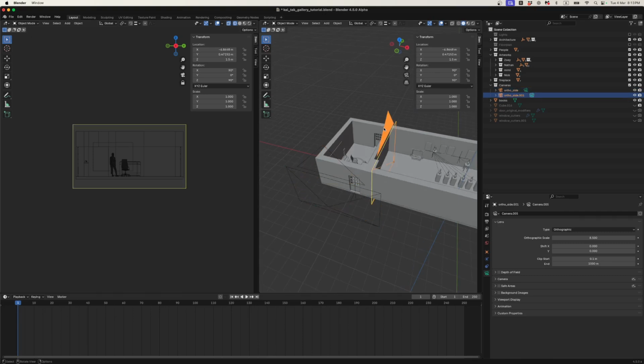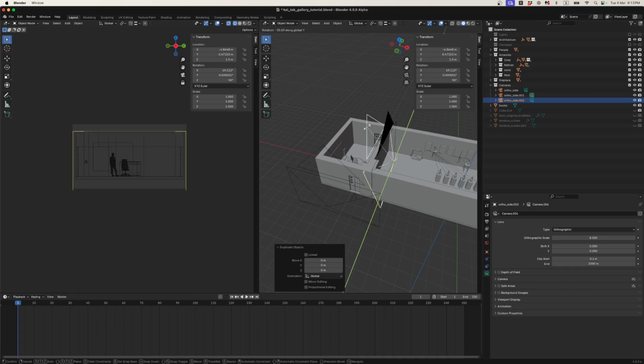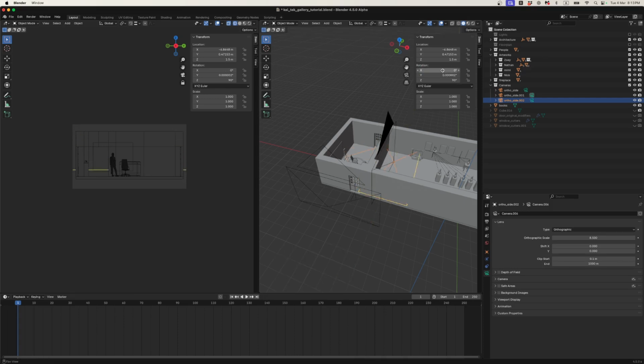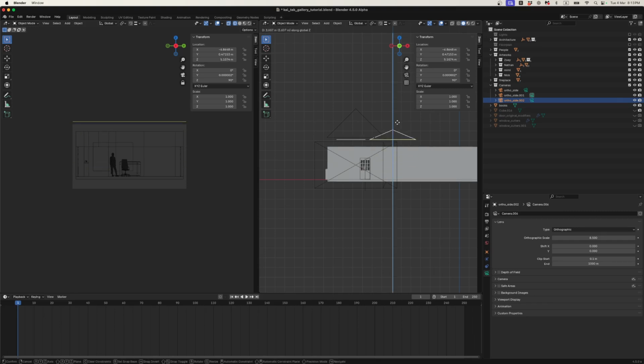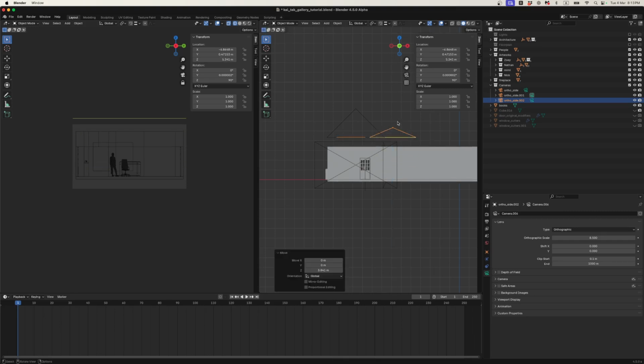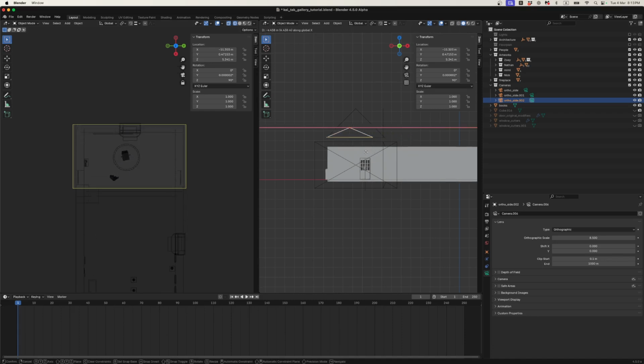Okay, so I'll just duplicate this again, Shift D, rotate this time on the y-axis. We're going to rotate that by, I guess, set that to 0. And we're going to move this one up. Doesn't really matter how high it is because the orthographic scale would take care of that. And let's look through that camera, view, cameras, set active as camera. And I'm just going to G X and move it till we've framed the whole room.